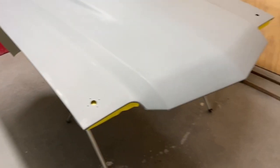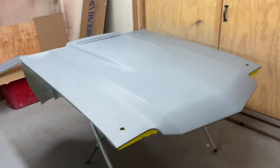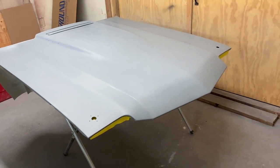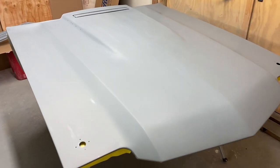Also, I have sanded my entire hood and trunk with 800 to rough up the clear coat and get it prepared for paint so paint will stick to it. So gonna get the SS stripes on here today.